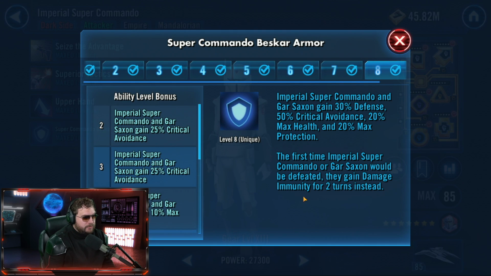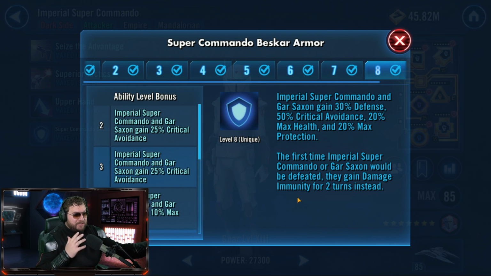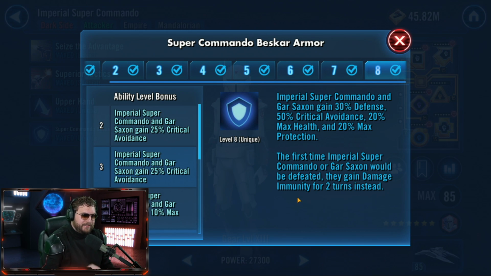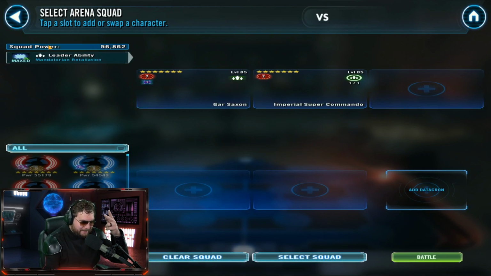So let's investigate real quick the reason why we're getting the damage immunity. Right here, the first time Pro Super Commando and Garsex would be defeated, they gained damage immunity instead. So that was working instead. I didn't get lucky. It just happened. Captain Rex should have nuked him, but you get this last second savior type of thing where it protects you for a little bit longer. So that's good to know. It wasn't just pure luck. I saw it happen 2 times in that battle.